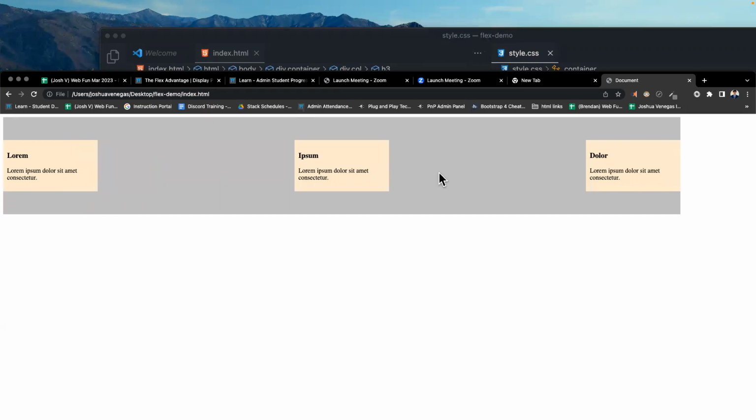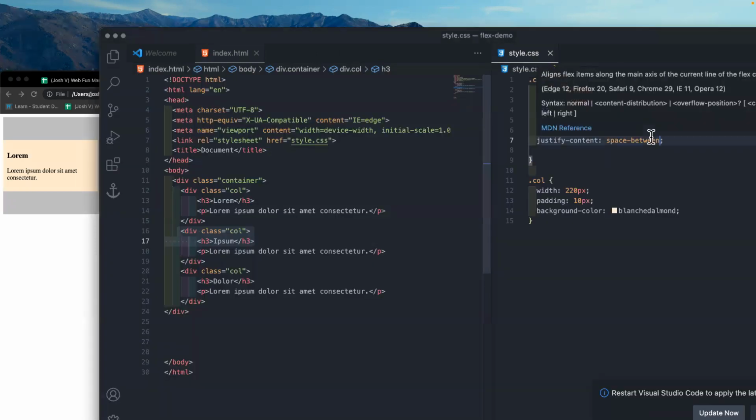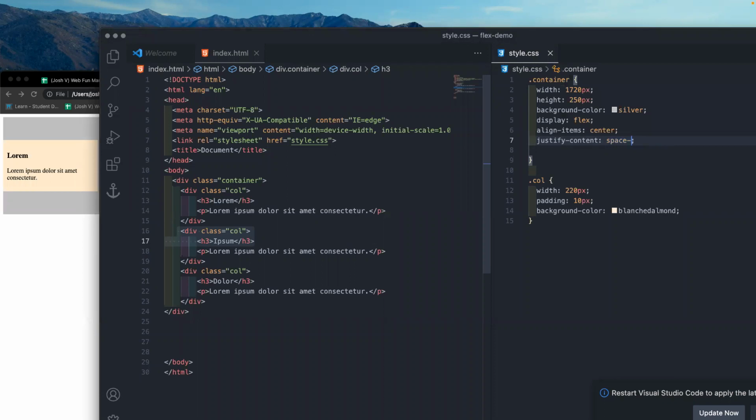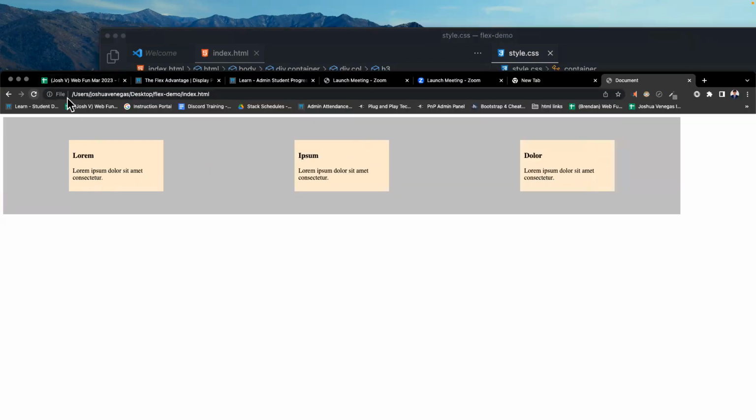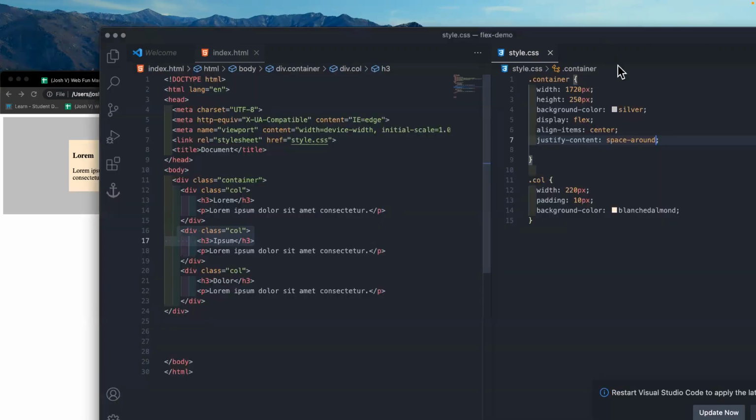Now we have those 3 columns, and there's an even space around them in this block, or space around. That'll align them like this, or space evenly.